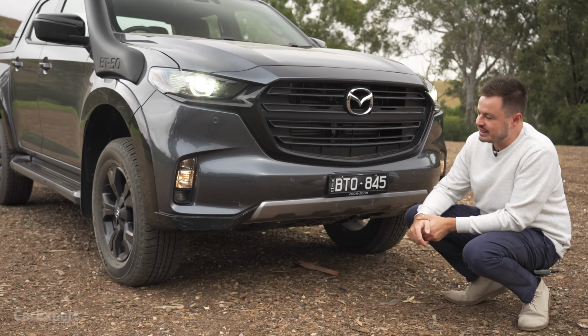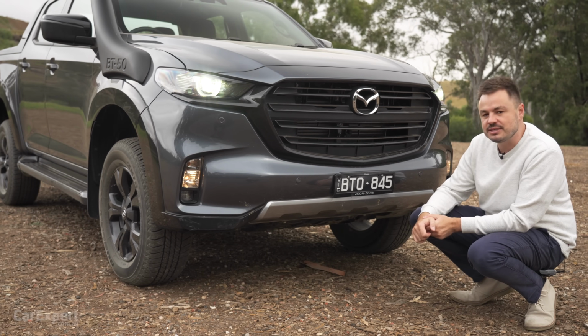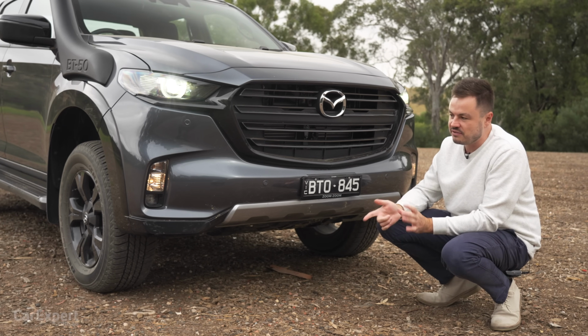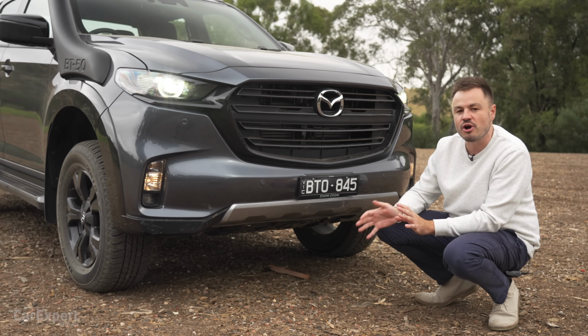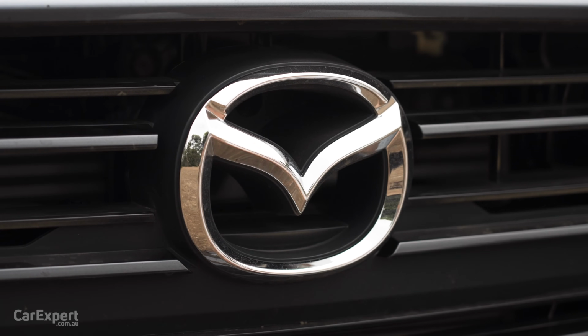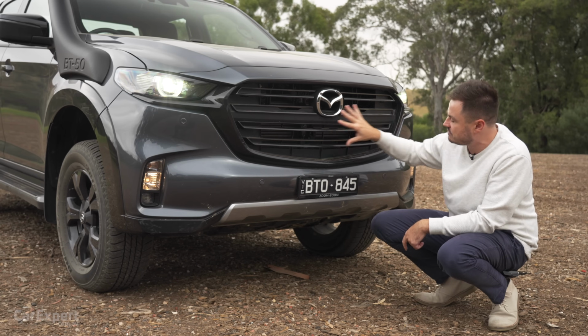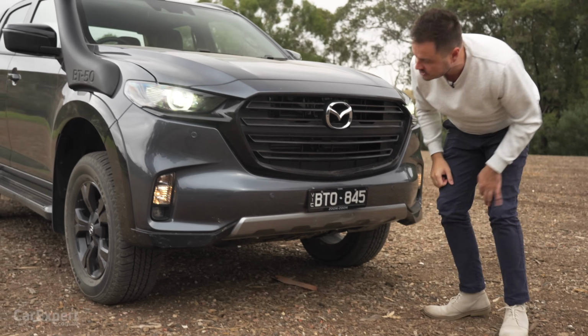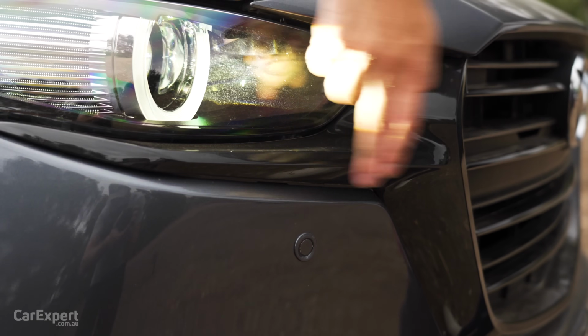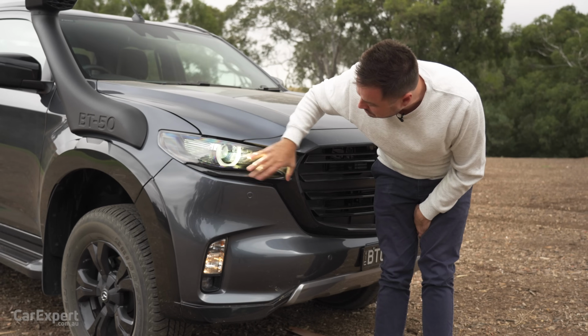I actually quite like the SP in terms of what they've done with the dark highlights. So you've got that big black grille here. Really moves away from that stylized chrome setup that they have on other BT-50 variants. Big Mazda logo up the top there, and then plenty of space in there for cooling. Over on the side here, you have a set of full LED headlights, and this section, which is normally chrome in the BT-50, has been blacked out as well.